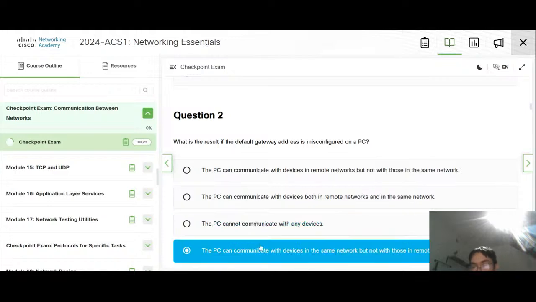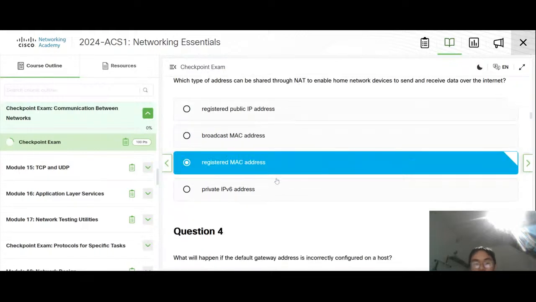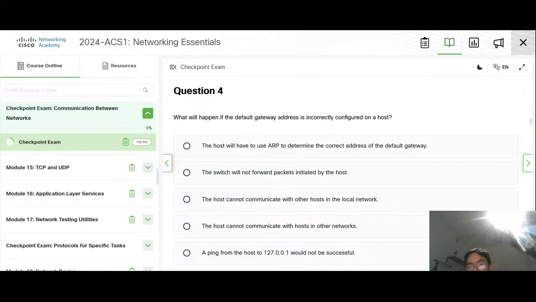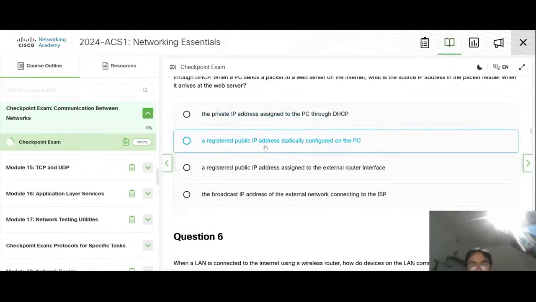If the default gateway is misconfigured, the host cannot communicate with remote networks.